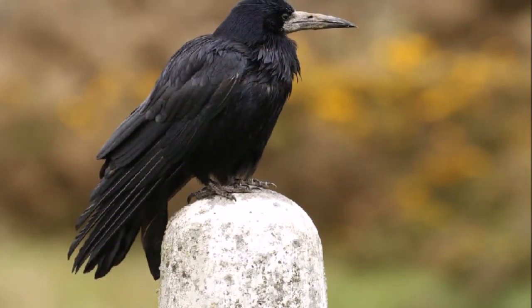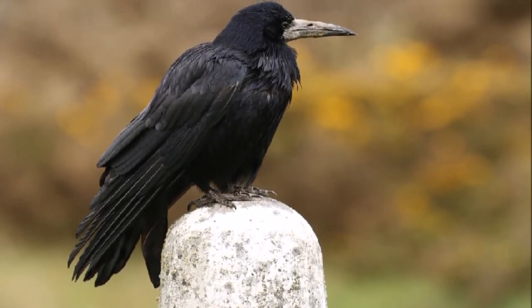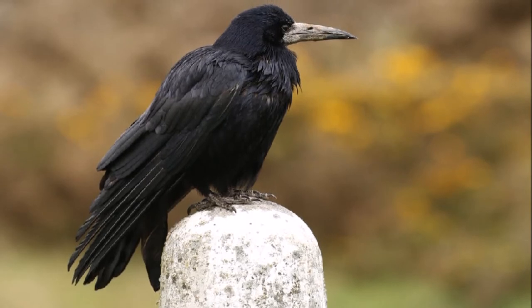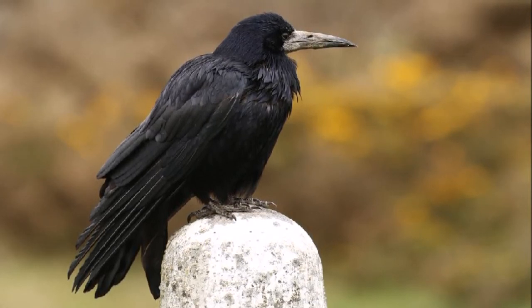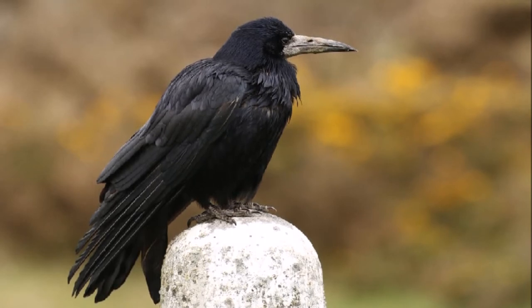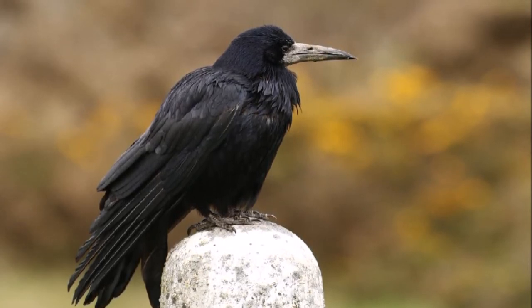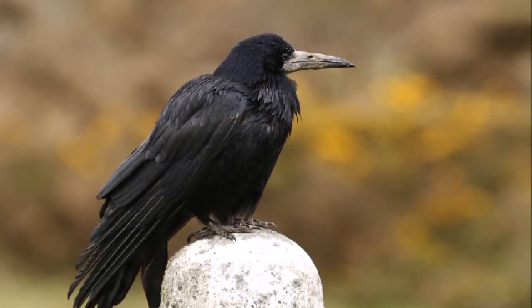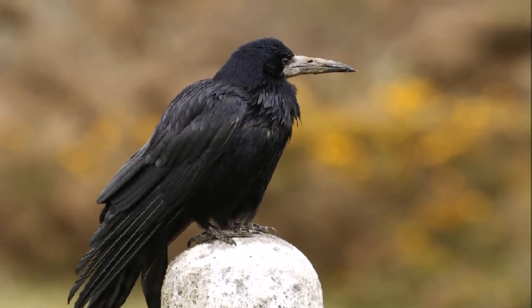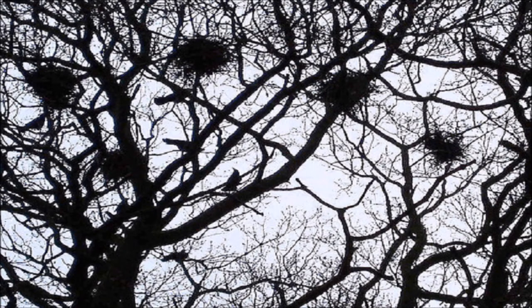The rook is a large bird also covered almost entirely in black shiny plumage, and at a distance is difficult to distinguish from the carrion crow. They can be identified by their higher pitched call at a distance, but it is their beak and head profile that is the main identifying feature. Their beaks are longer with a patch of white or lighter coloured pigment at the base, and the head has a distinctive dome shape. Mainly found in the agricultural or farmyard environment where it feeds on grain and invertebrates, it causes damage to crops and poses a risk to livestock. They are known to create vast colonies called rookeries in high trees, building huge bulbous nests.